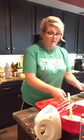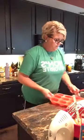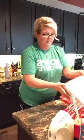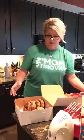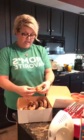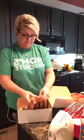Okay, let's put this together. Let me move that, and let me do that, and let me do that. Okay, donuts. I mean, look, I think you could use any flavor of donuts that you wanted to. I have pumpkin spice cake and blueberry cake. So they're separated in this box pretty well. So I'm gonna just tear it up just to speed this up.